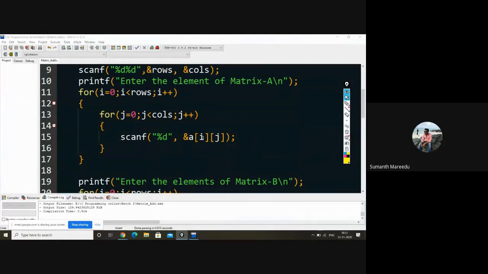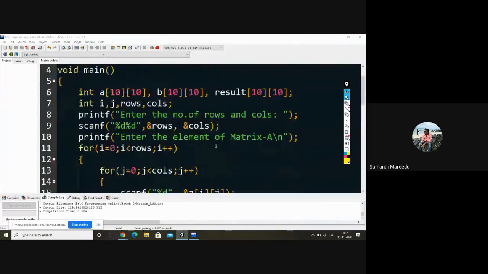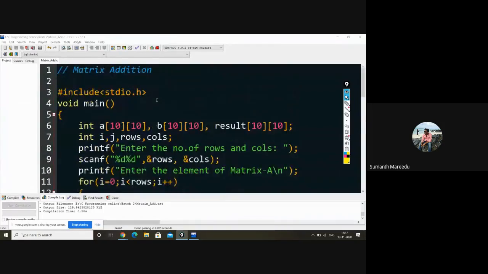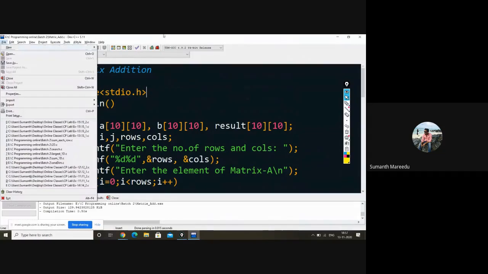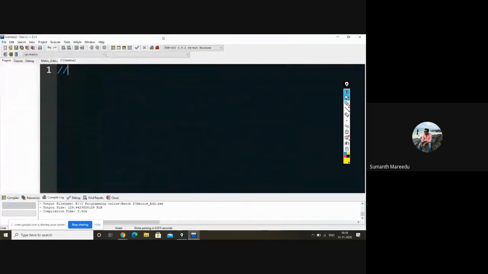So this is how you can do addition operation on matrices. And I'll also tell you one more example: matrix transpose.